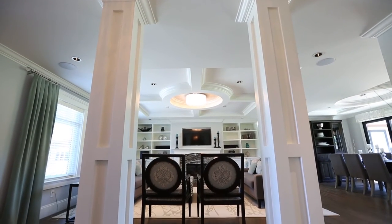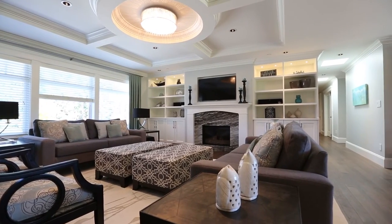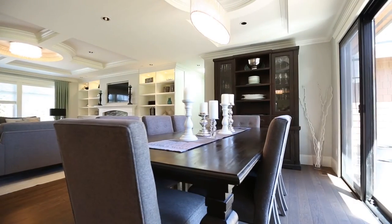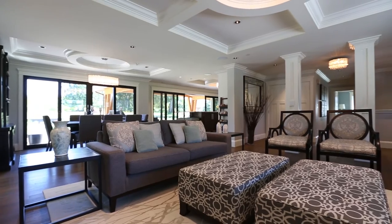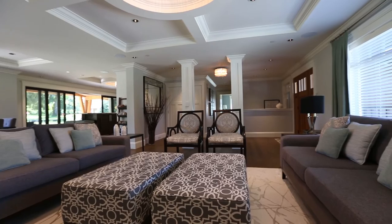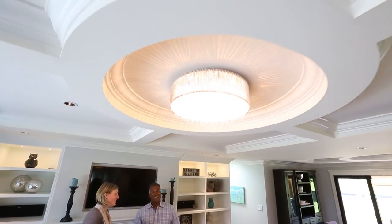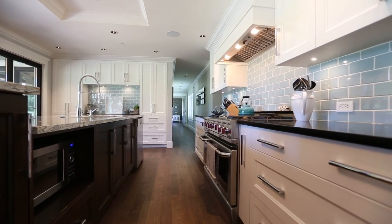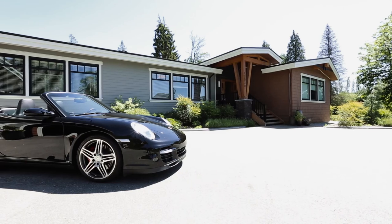The overall concept we were going for was a rustic, relaxed kind of feel. The clients wanted something really bright and airy with little pops of color, but overall very serene, relaxed, and earthy — a really peaceful environment so that after a long day at work you come home and it's very relaxing. We still wanted to give some elegance to the home, so we added ceiling treatments and finer details in the cabinetry to elevate the overall space. We didn't want it to feel like a rustic cabin in the woods, even though we are surrounded by nature, but we still wanted the home to have a bit of elegance to it.